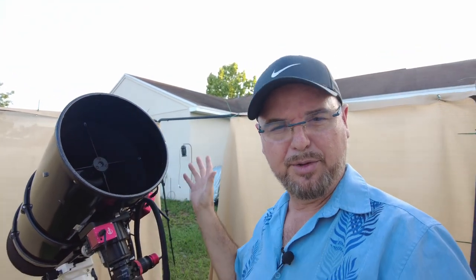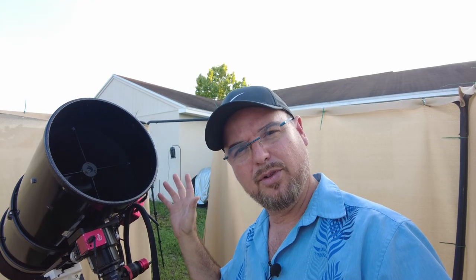Oh, and one more thing, I almost forgot. When you've got a big Newtonian like this, you've got to pull the camera off to do collimation. When you pull the camera off and you put it back on, you have a problem with rotation. If you're in the middle of a project shooting images night after night, and let's say you rotate that camera when you put it back in, your images could start doing this and you'd get the big dreaded black triangles in your subs or in your master frames.